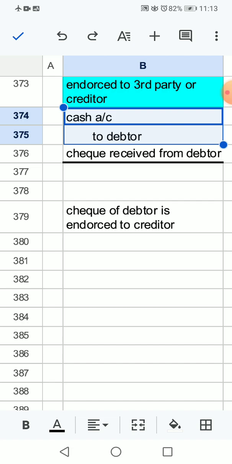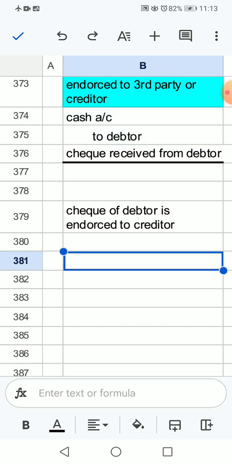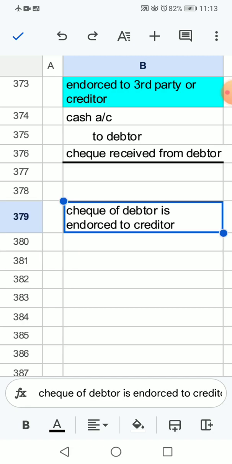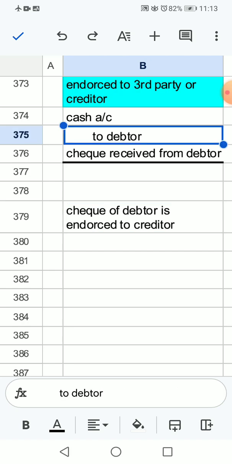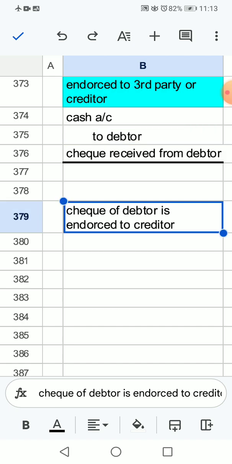It was original story, but instead of going to debtor's bank account, you were liable to pay amount to your creditor. Creditor had arrived to your door and he was asking the amount, and you were not having sufficient amount in your pocket. So instead of paying your creditor amount, you have transferred the check which you have received from your debtor. You have transferred this check to your creditor. In this way, you have decreased your liability.